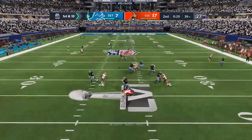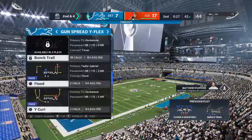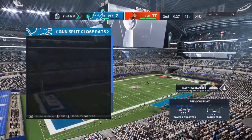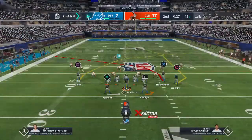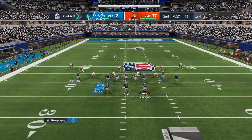First down, Stafford here. And he delivers a strike complete to Watkins. The Lions now going to use the 2nd of their timeouts as they'll stop it with 27 seconds remaining here in the 2nd quarter. 2-yard line. 6 yards was the pickup on the last completion, so here's 2nd and 4.